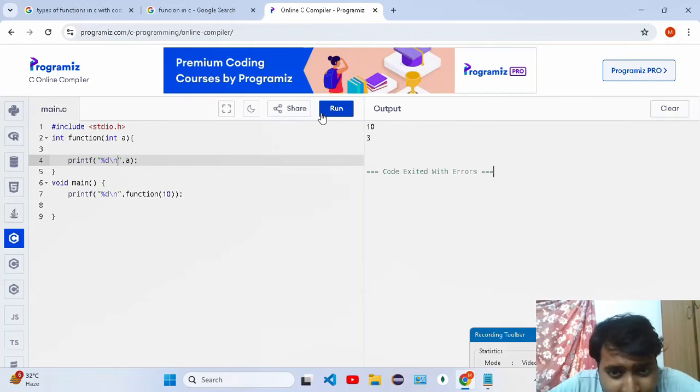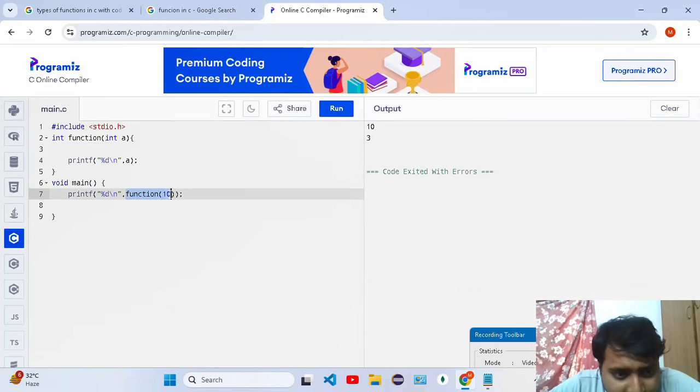Run it again. 10-3 it is coming, right? Before it came 102, right? I'm also thinking why it came like that. If it is printf, it is saying call the function first. By passing 10, it went, then his friend went here. 10 went here, and it is printed. The value is printed and a new line is there. That's why the new line is there, right? Correct. And after that, where does control come?